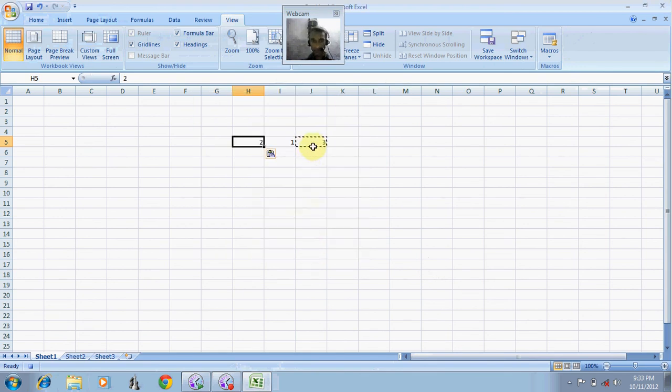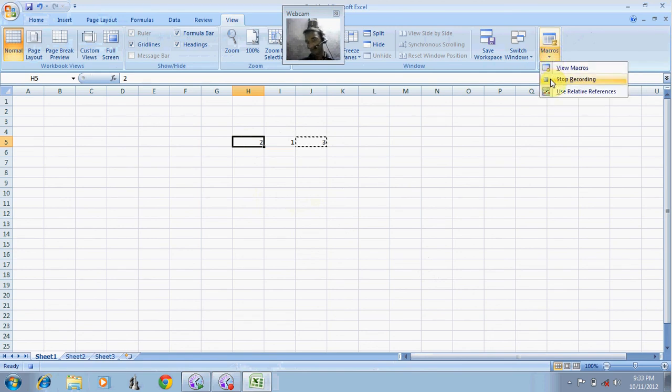Now we see that before Paste Special, the value here is 2, because we had given 1 and here 1 plus 1 equals 2. After we paste that value, we get 2 plus 1 equals 3. Our macro has recorded. Now we can also stop the macro.